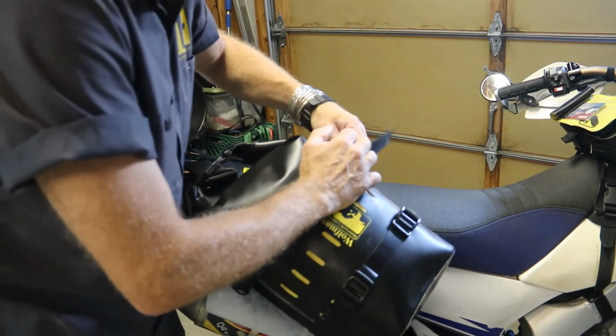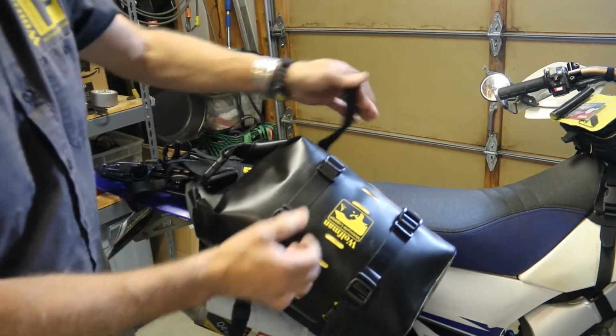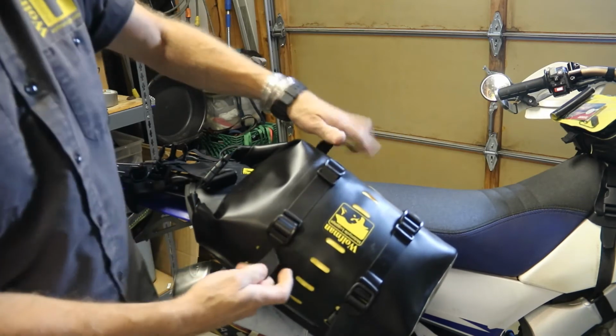Let me show you real quick. Got a lot of webbing and not a lot of webbing. To adjust the webbing, just slowly pull from the outside. It's because the D-ring sticks up and this side doesn't. So I'm adjusting it so I have about even, just like that.